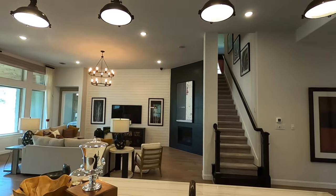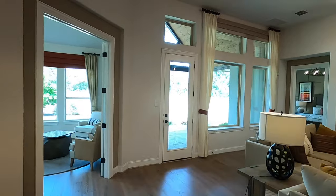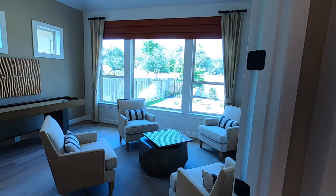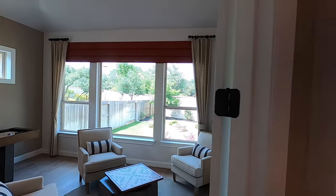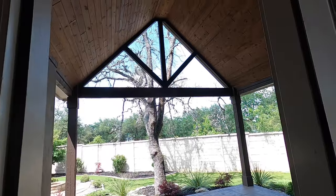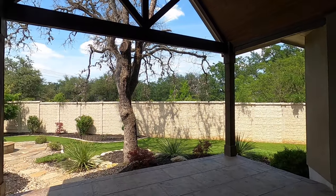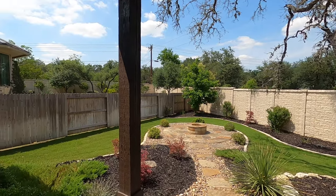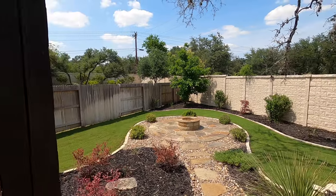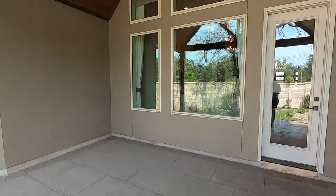There's a half story up there and I'm going to show you that in just a second. But definitely tall ceilings. Love this little game room setup back here. Talking to the sales rep, they said this is one of the most popular plans that people purchase — and you can kind of see why. It's laid out really nicely. I'm pretty sure this is going to be a little bit of an upgrade to have the A-frame deck on there. I-10 is just off this way, so we do get a little road noise, but that's not the case for the rest of the community — this is just where the model home's at.